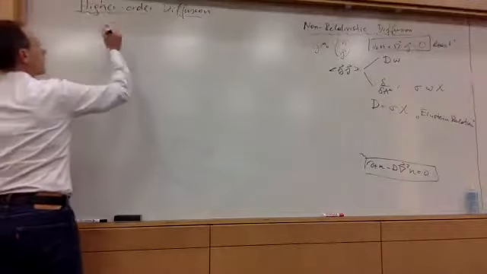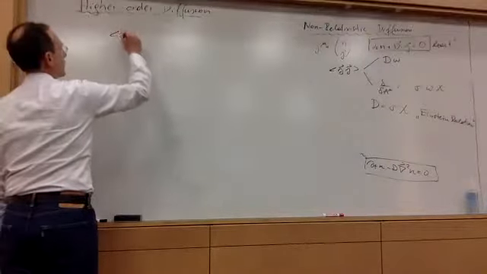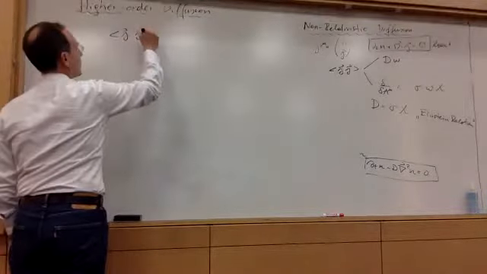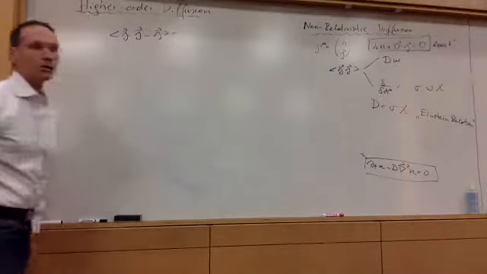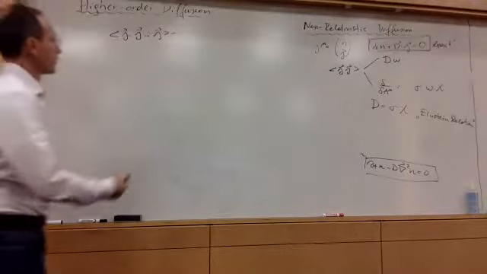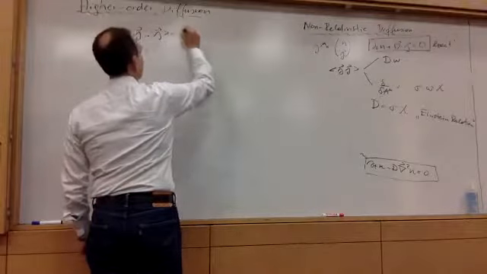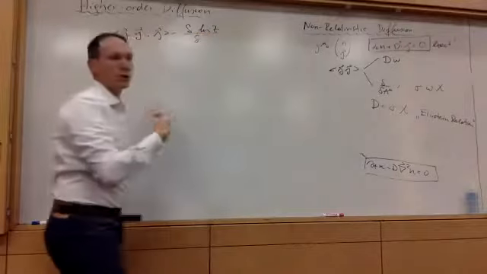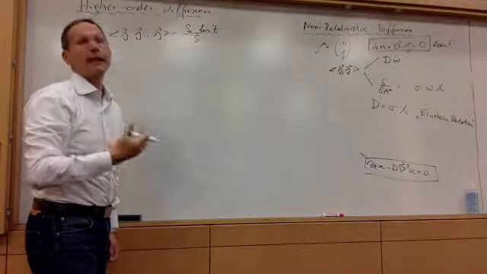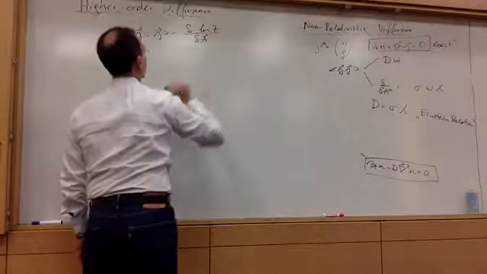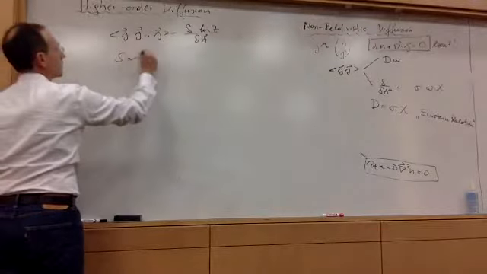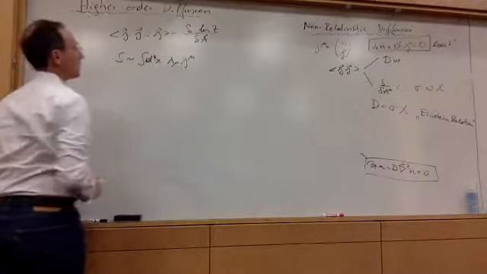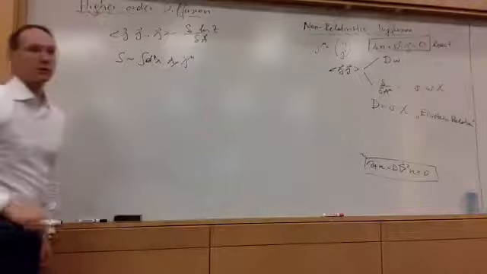So correlation functions, for instance, J, n numbers of these J's are usually calculated by varying the log of the partition function Z with respect to the associated sources in the action. In our case, since the action is proportional to the integral of A mu J mu, that's basically the source that I have to derive.